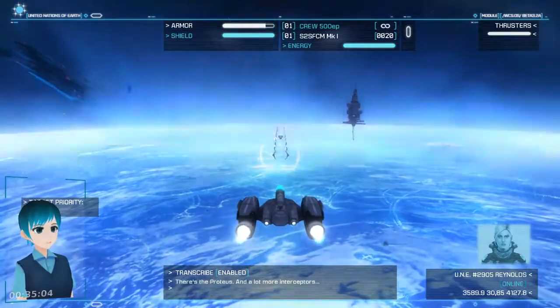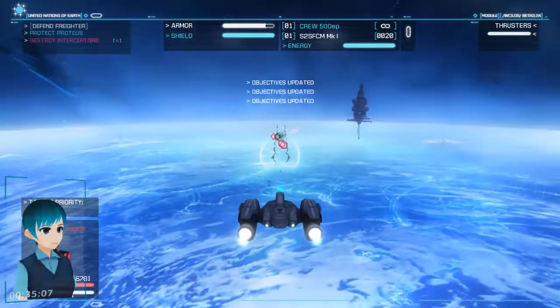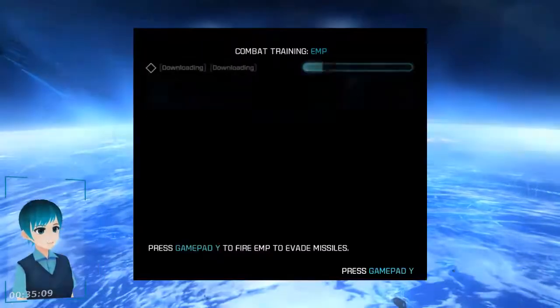And a lot more interceptors. Looks like a giant jump gate. I haven't played EVE Online in ages, have I?